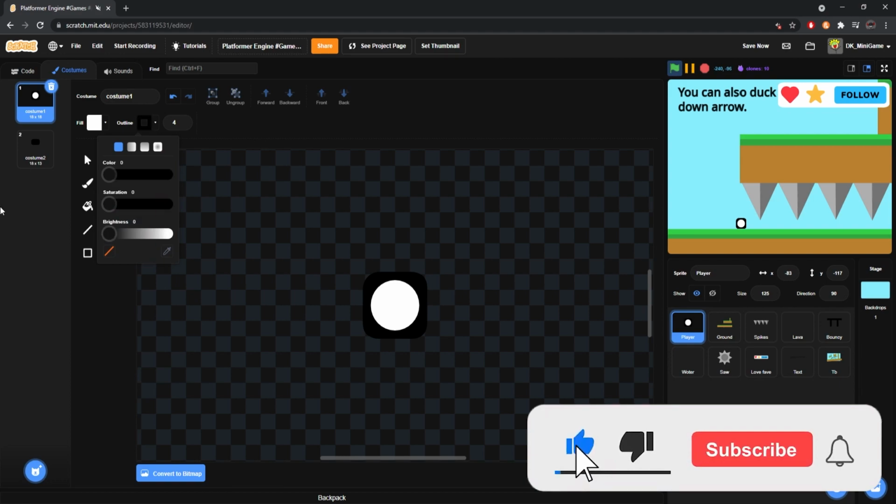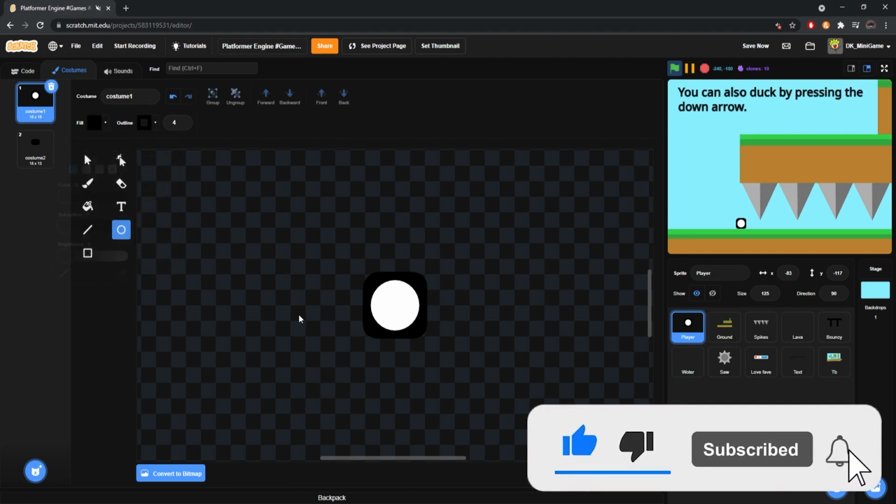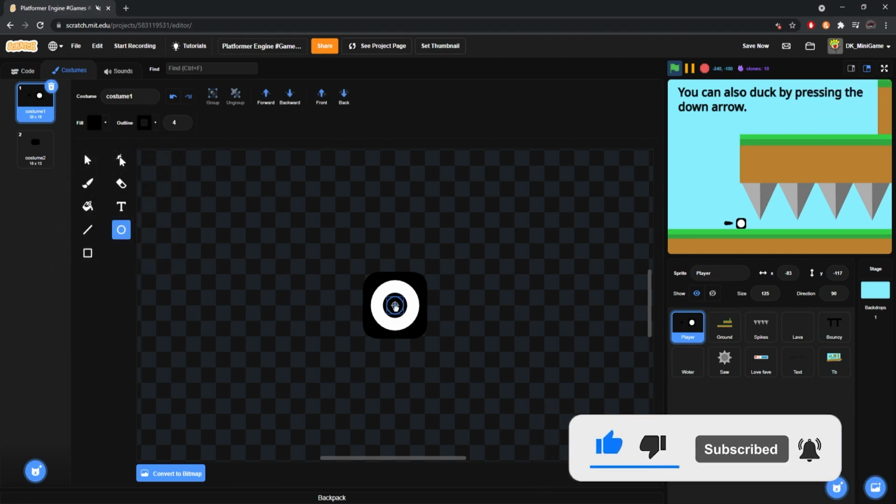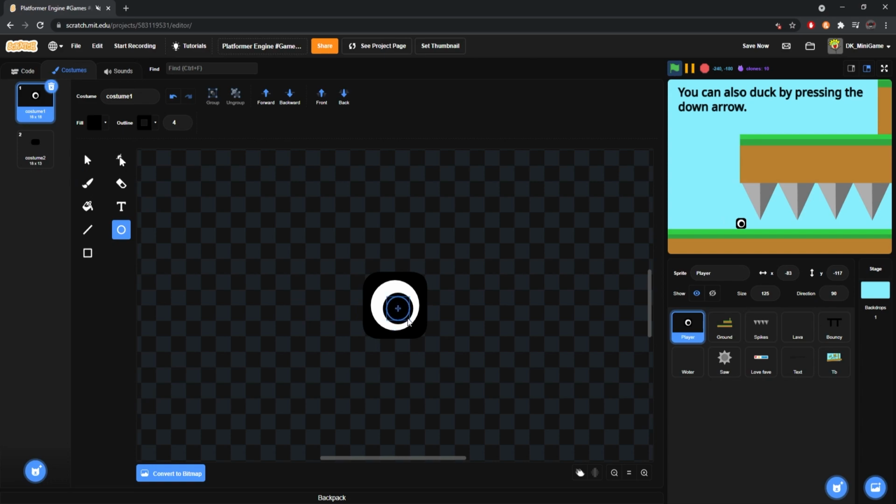Then you're going to change these outlines both to black. Okay? You're going to make a smaller square and put it in the middle, just like that. And now you're going to change these back to white again, both this outline and this fill, and you're going to make an even smaller circle, and you're going to put it right there. Perfect. Now you added a completely original, never before seen eye to your character.